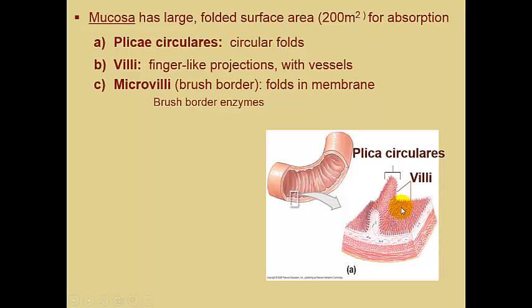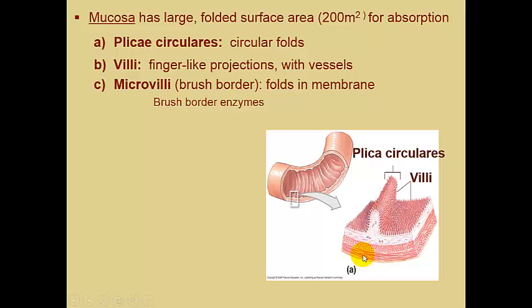Remember, to be absorbed, nutrient molecules really have to touch the wall of the intestine. They have to touch these cells. So the more folds there are, the more convolutions and the more surface area, the higher the likelihood of having contact with the nutrient molecules, and hence absorption. You can't absorb the molecule if you don't touch it. So all these folds are designed to touch the molecules more so we can increase absorption. This is the main function of these folds of the mucosa.